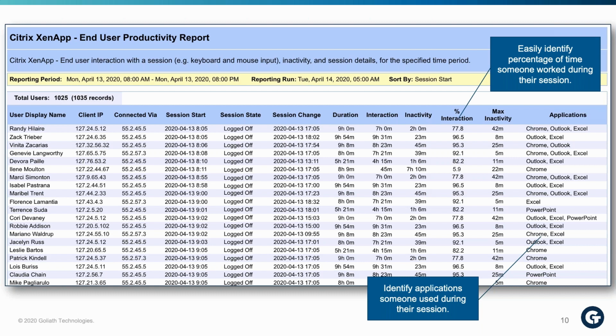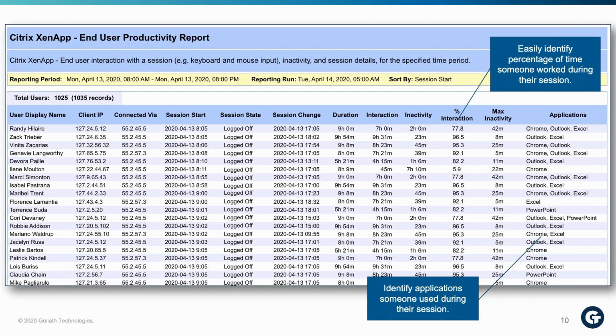Conversely, you can see how long they are not doing that inside of their session. You now have a percentage. So you can run a report and see what is the percentage of time that users are working inside of their sessions, just to be able to understand, are users working and how can we support the users and their sessions in this environment that we're in today.